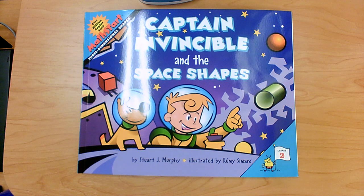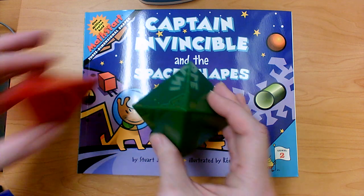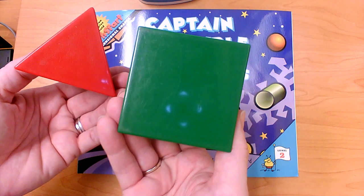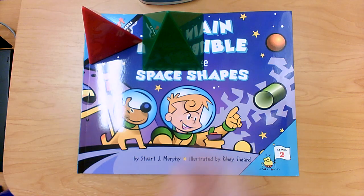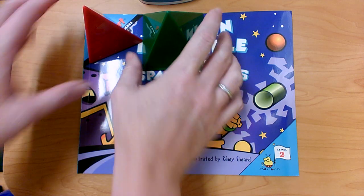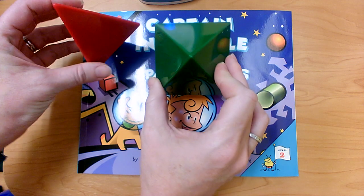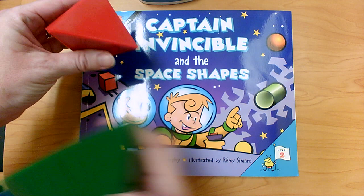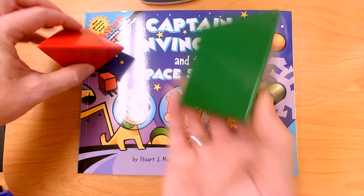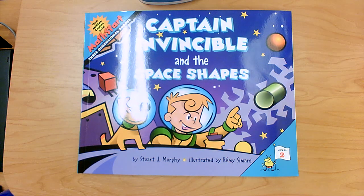Thank you for reading Captain Invincible and the Space Shapes with me. Remember, you want to know the names of all of your 3D shapes. There's 2 kinds of pyramids that I have here. One square-based pyramid and one triangular-based pyramid. They both have 1 vertex and they both have triangular faces. But one of them has 4 triangular faces and the other one only has 3. Then there's 1 extra triangle face on the triangular-based pyramid. This one has a square face for the square-based pyramid.